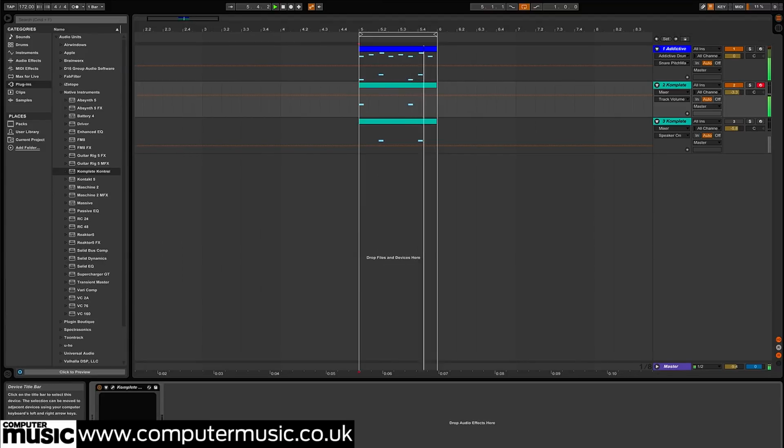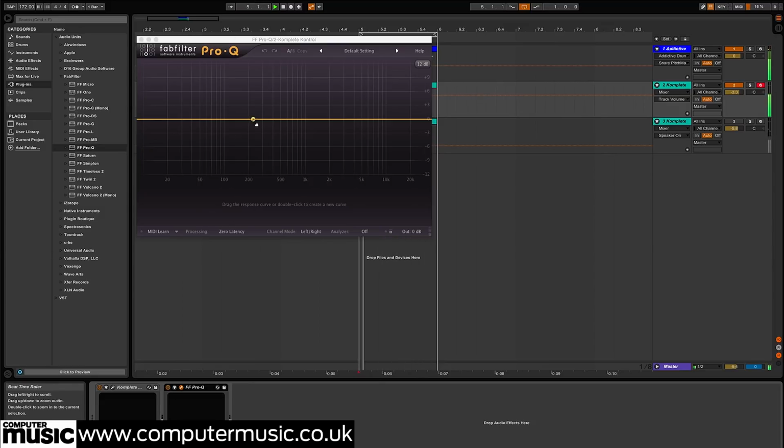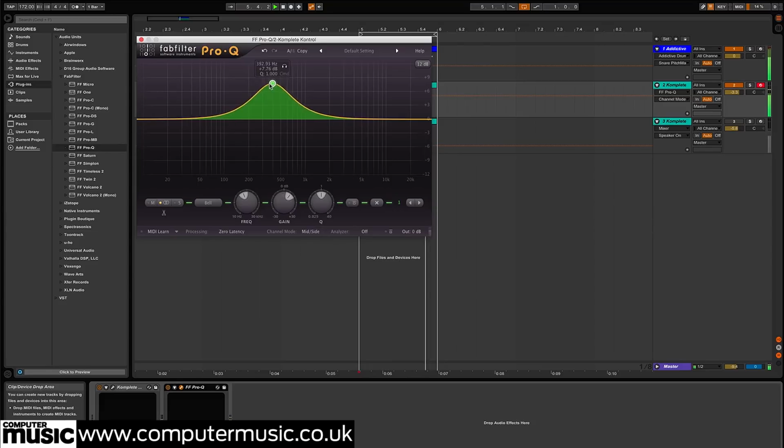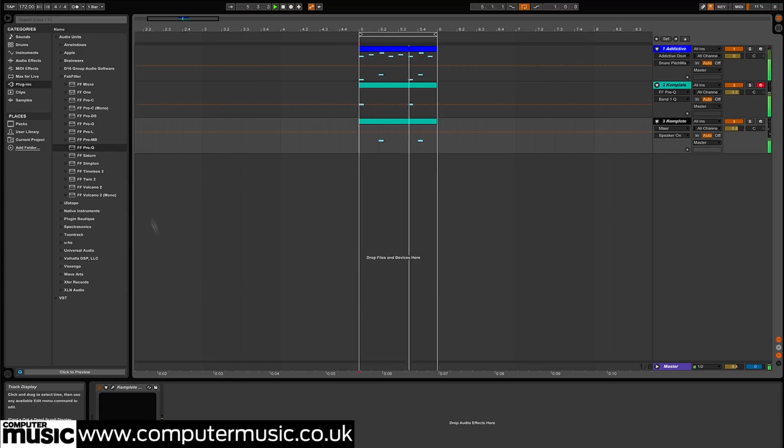Good. So now I'm just going to apply a little bit of EQ to it first. I'll just bring out a little bit of the top end of it, I think. I think overall they work quite well together right now, so I'm just not going to touch it that much more. And then the snare.